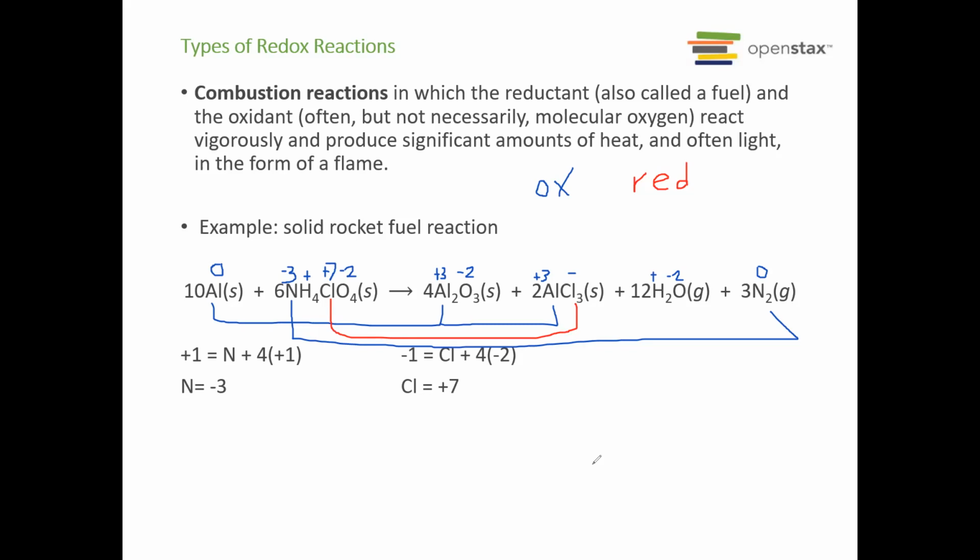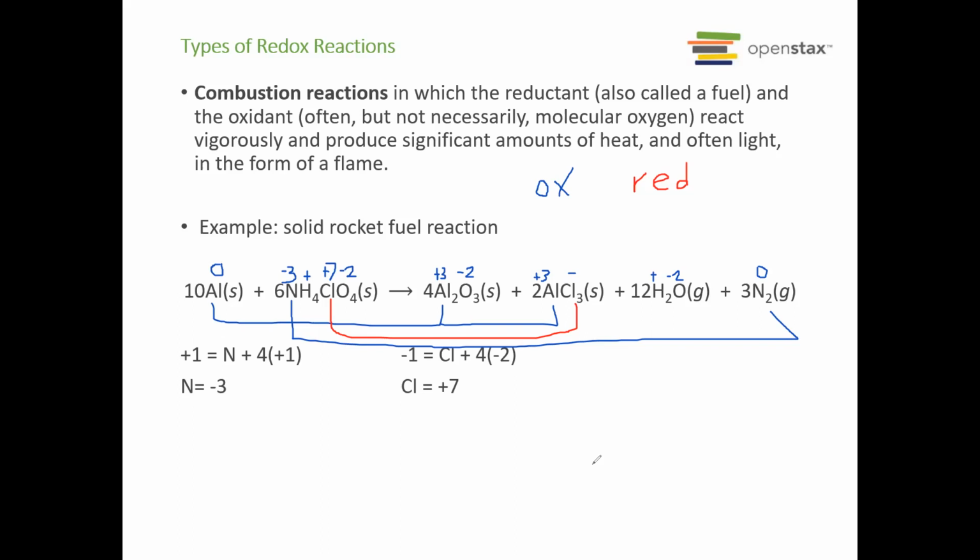And then this is going to be specifically a combustion reaction. So you can see it's the example of solid rocket fuel. So this is kind of a more unique combustion reaction, because typically with combustion reactions, we're thinking about burning it in the presence of oxygen. Not the case here, but it's still going to be a combustion reaction because it's going to be used as a fuel source essentially, and we're producing a lot of heat in the form of flame along with light.